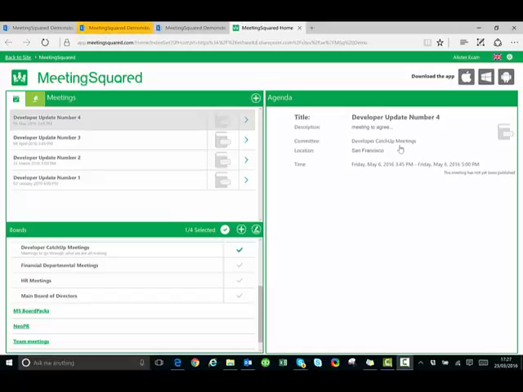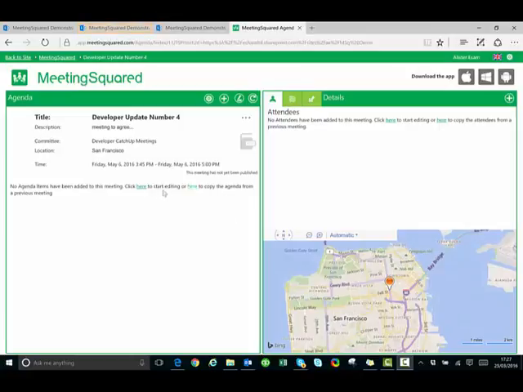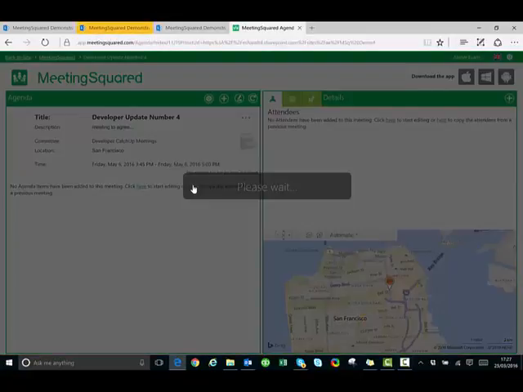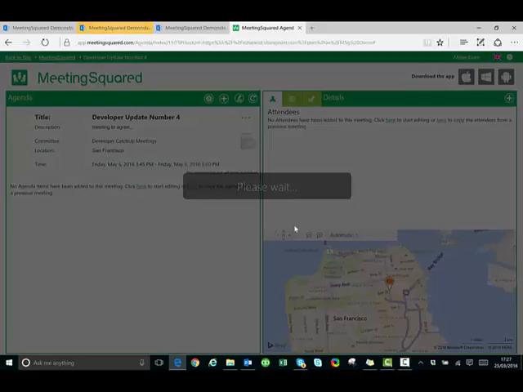And what I can now do is click through to that meeting on the right hand side, and I can copy an agenda from a previous meeting, which will copy all the list items from the meeting I choose. Or I could just go into edit in datasheet to populate this meeting. Here we're going to copy from meeting number 1. That copies all the list items into the meeting.